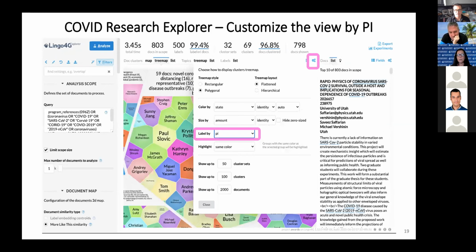You click on one, you see a bunch. Then what you can do is change this from institution to PI. Maybe you say, okay, that's interesting with those institutions, but who are these humans? Like, oh, Sunny. Oh, wow. We were postdocs together. That's kind of cool. What's Sunny up to now, right? So you can actually see the humans.